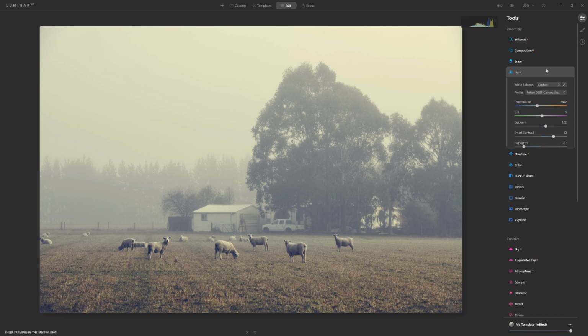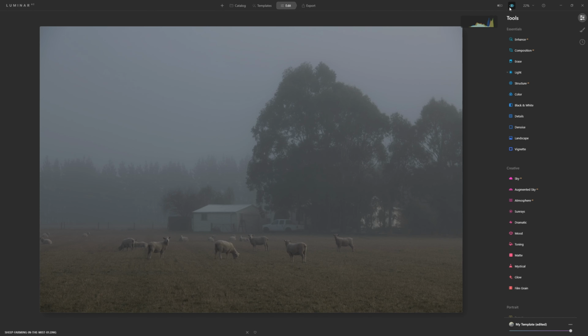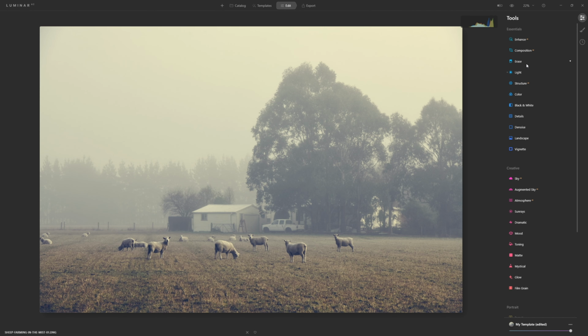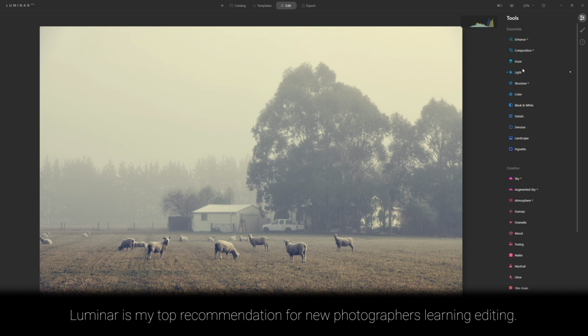So let me close down the light panel, and you can see denoted by this little dot next to it, this is the only panel inside of Luminar that we've used to edit this photo. So we've taken it from this and turned it into this just with one single panel. As I said at the beginning, most of the editing features built into Lightroom are built around these sliders here. So the fact that we have a fully functional raw editor just in this single panel here before we've even looked at any of Luminar's other AI tools, I just think is insane.